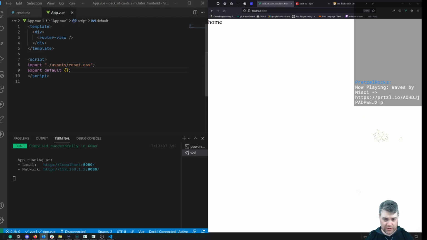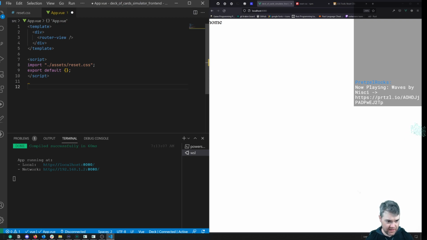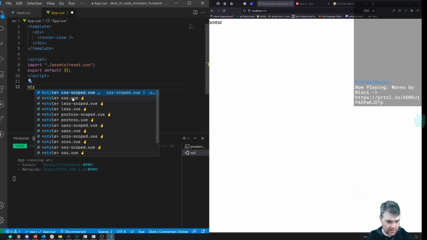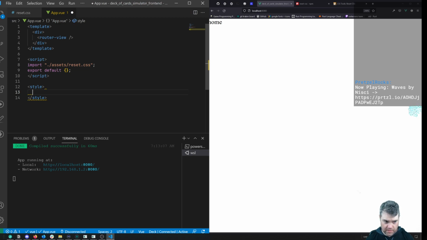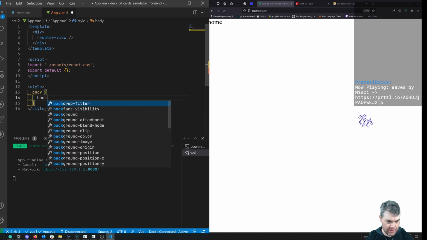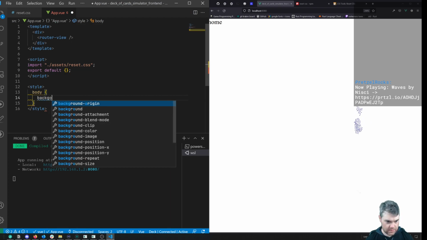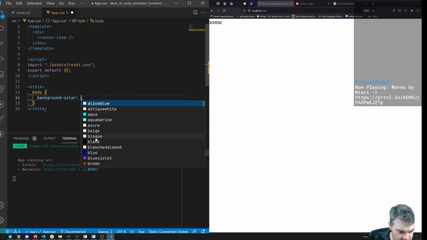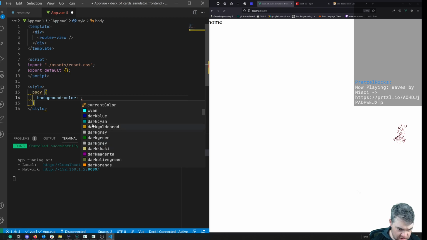Okay, so if we do this, let's also make sure that we have a style here. This one probably won't be scoped, so that way I can just do this across everything. So we're going to do for the body, background color, and let's make it really dark.